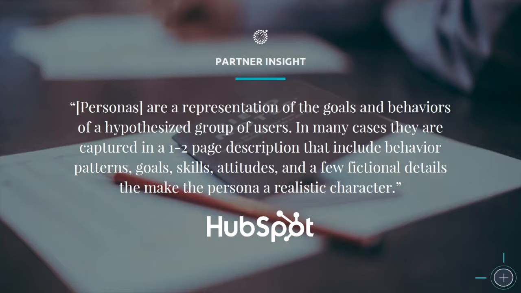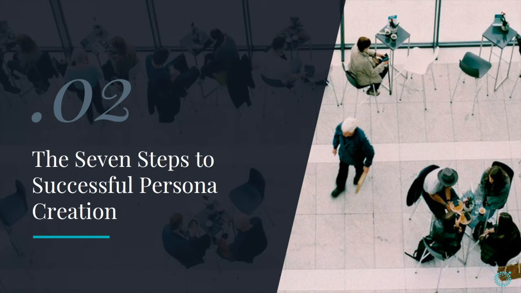Absolutely. And from our partners at HubSpot, personas are not a single specific user. So that's very important to note and to understand. They are a representation of the goals and behaviors of a hypothesized group of users. So it's really a correlation of a lot of different pieces of data that would include things like data patterns, goals, skills, attitudes, and they ultimately make up a fictional character.